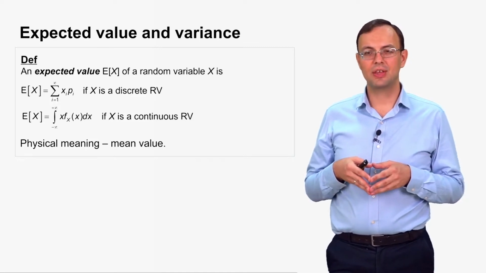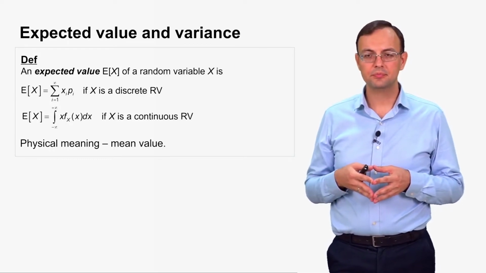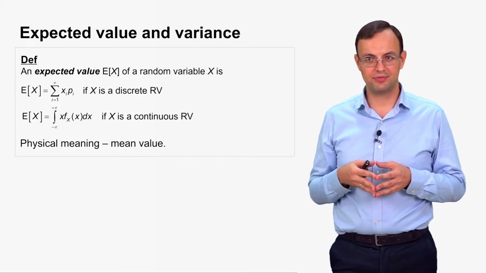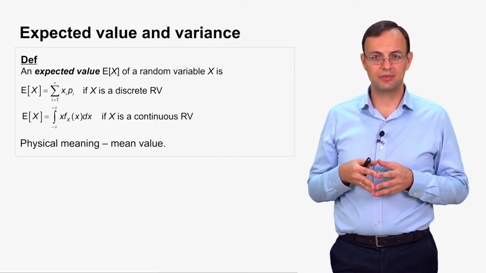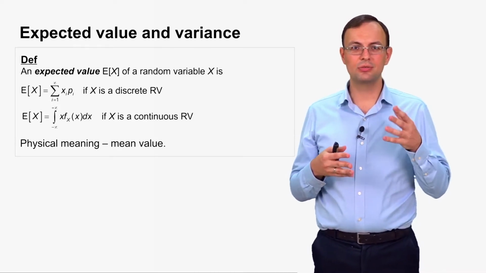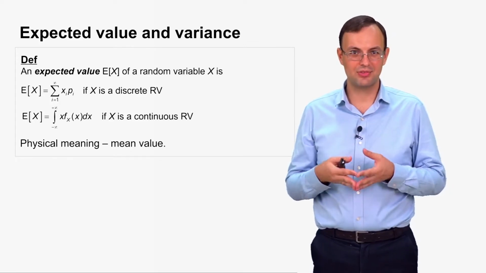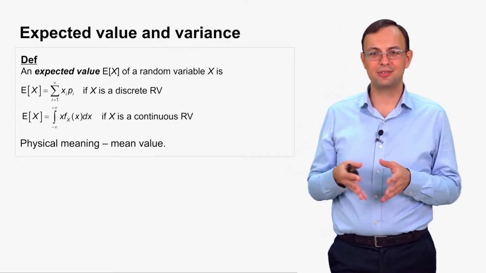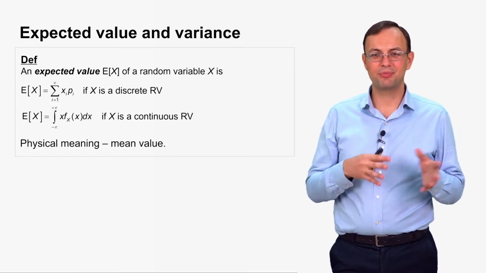In some textbooks, capital letter M is used. It is more common in Russian textbooks. So we have two separate mathematical definitions of the expected value for discrete and continuous random variables. Actually, there is a common definition, but you need to have some knowledge of functional analysis to be able to understand it. So it will be easier for us to use two separate definitions instead of providing you this additional knowledge from functional analysis.